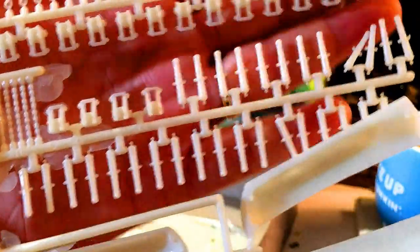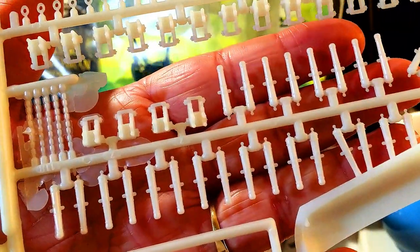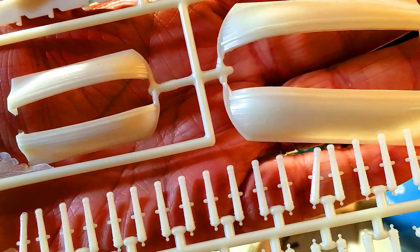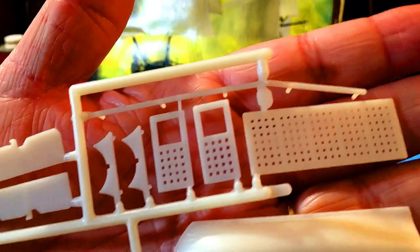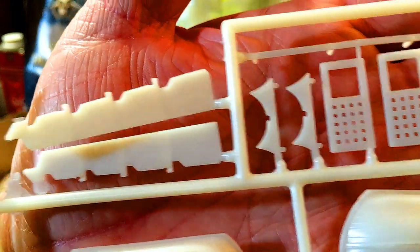And then below that, you can actually see the cannons. And it looks like some of the rat line. Below the cannons, we have some of the lifeboats. Well, not some of, both lifeboats, because there's two of them. And finally, we have some of the grills for the hatches. And that looks like the little stands for the lifeboat to rest on. And I'm not sure what these are.